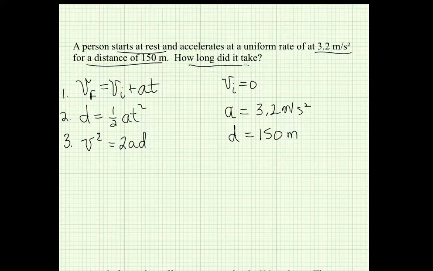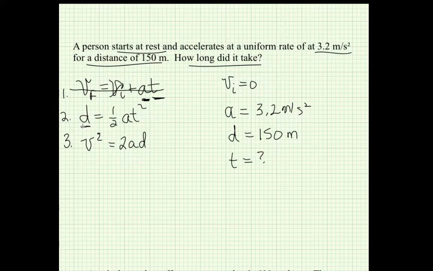And the question is, how long did it take? And I'm looking for the time. How much time is it going to take for us to go that distance? So we go through our three kinematic equations, and my initial velocity is 0, so that means I can use the second and third. I'm looking for time, so that's good. I've got the acceleration. My initial velocity is 0, but I don't know the final velocity. This equation won't work. As soon as you have two things that you don't know, two unknowns, that equation's not going to work. So let's go down to this next one.